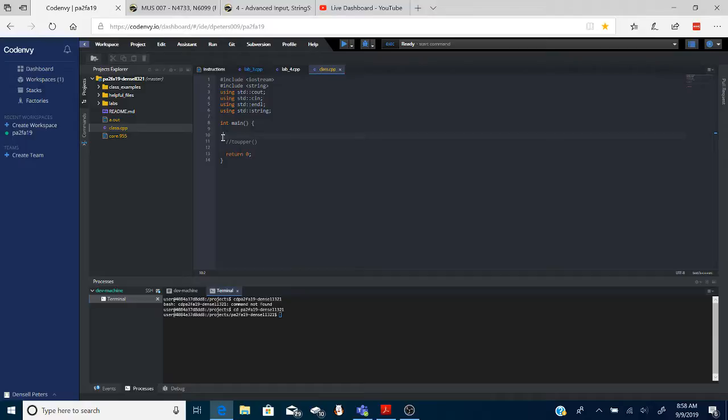Right. And notice it only says what? Luke. Luke, you are 1,000 years old. With no spacing, because I forgot. We should do a comma. Right. And that happened because what? cin only pulls to what? The white space. The white space, right? And it leaves the white space in there. So instead, we could do a getline, right? cin, right, and a name. Now it should get the entire line, right?